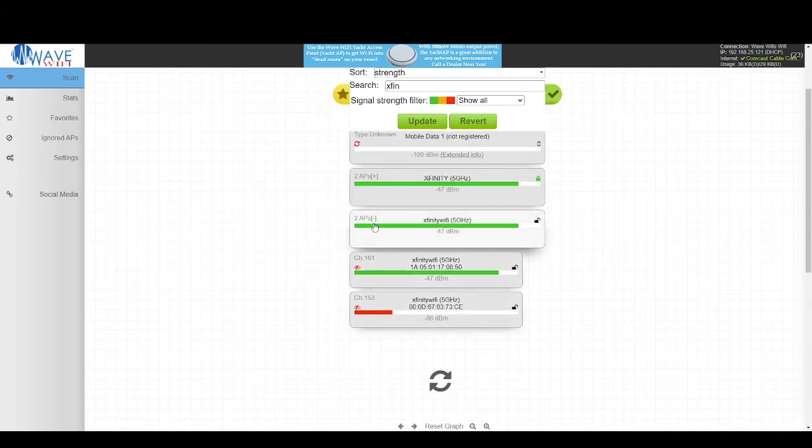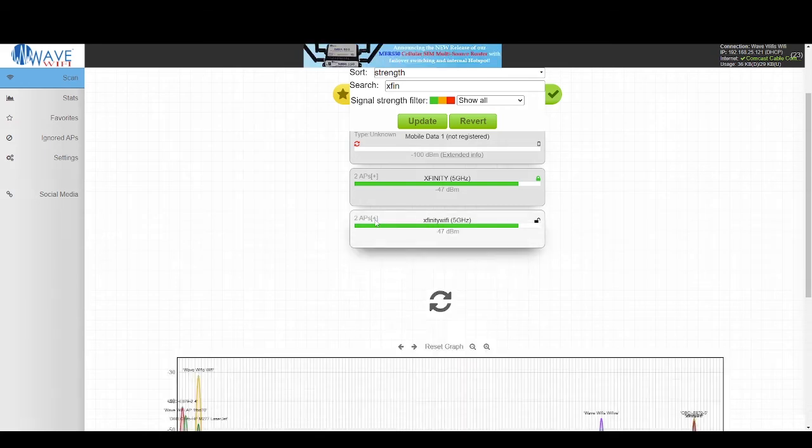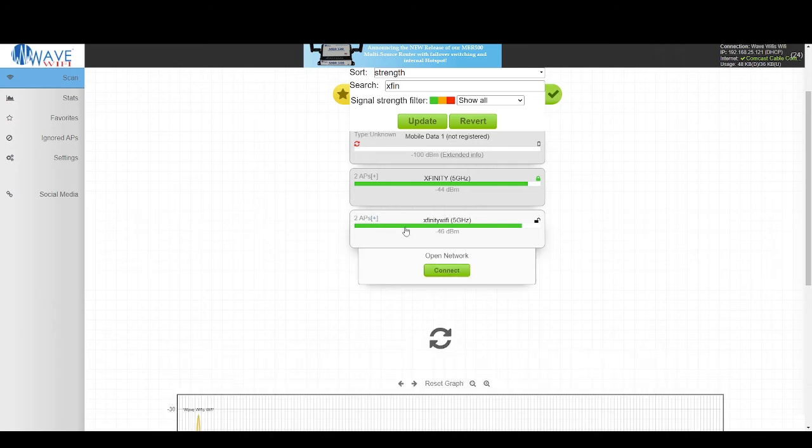So if I click on the plus, I can see the two individual ones listed. I can connect to one at a time, one individual one. If I close that back up, I can click on the whole thing without clicking the plus for drop down, and I can connect to the whole group. In this case, it's only 2. Sometimes it's 3 or 4. I click connect, and I'm connecting to that whole group.